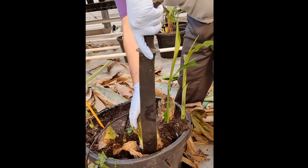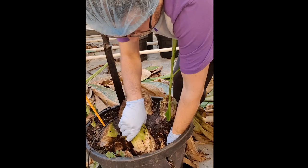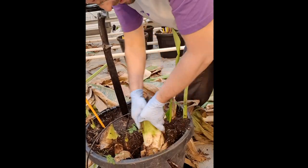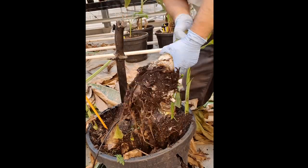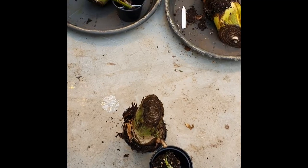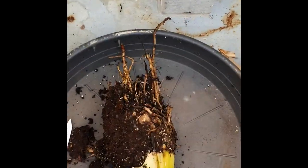And then we start moving, and with a knife or a machete, we try to remove the roots. Then we just move a little bit, and we have to do some special movements like this, and then we can just take it out. It's not as easy as it looks, but we have it. Here I have many because I had to do several plants, but of course you can do it with just one.